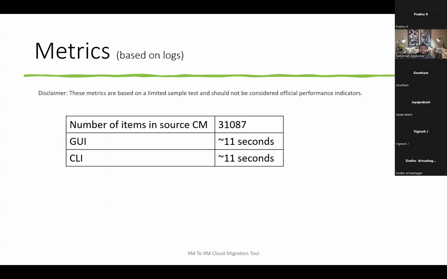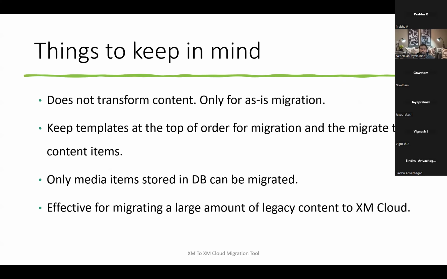There are some known issues. When the tool is trying to load your source Sitecore content, sometimes it takes time because it also depends on the speed at which the source Sitecore instance is responding. That's the reason it will sometimes be slow. If you have a very huge content tree, sometimes it will be slow, but otherwise it will work. It will take just a few seconds to load. Then you can select the templates that you want to migrate, the custom templates, custom items, and then it will just migrate.